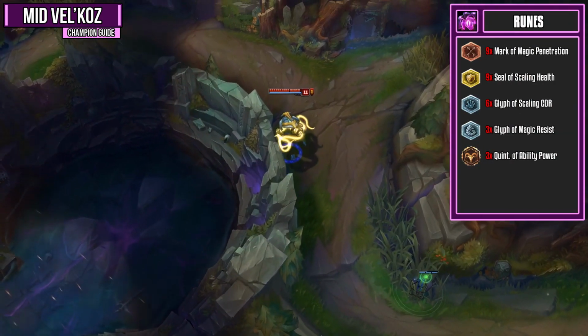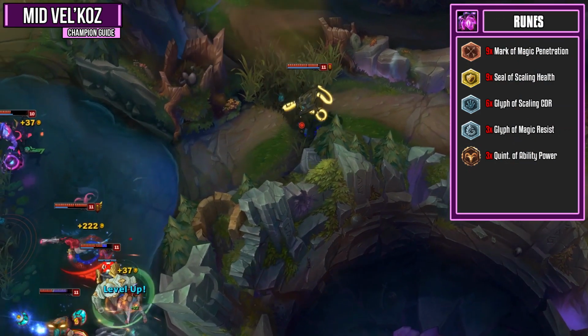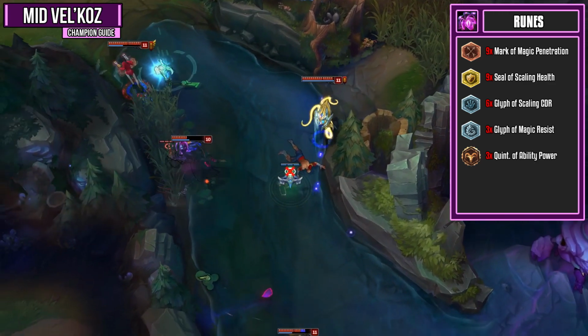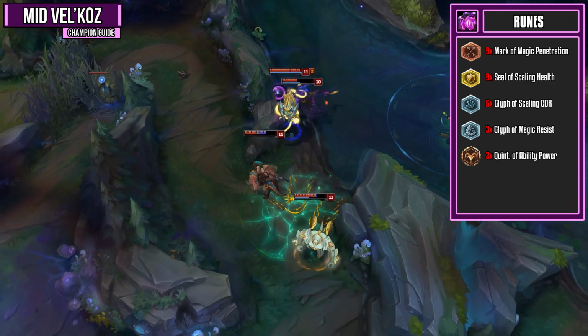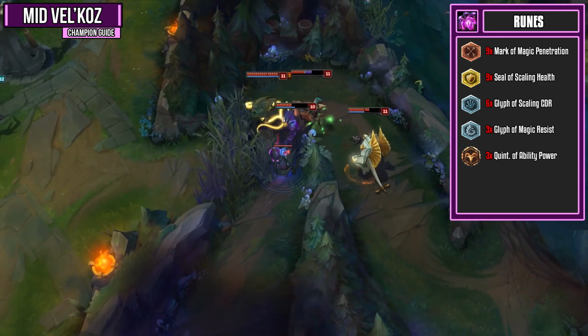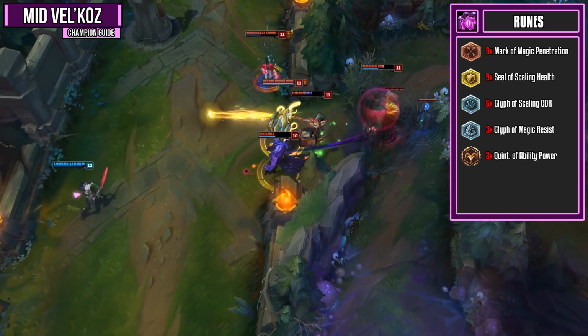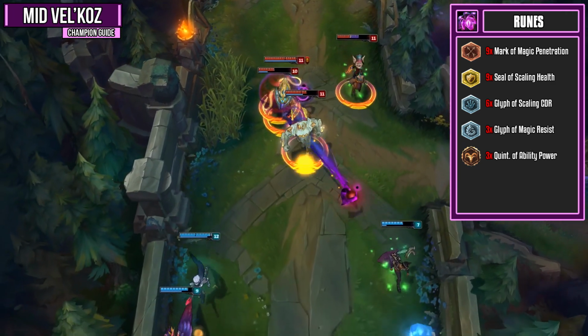For your runes, you want to go Magic Penetration Reds, Scaling Health Yellows, a mix of Scaling Cooldown Reduction and Magic Resist Blues, and Ability Power Quints. Usually on Vel'Koz, you're only going to get between 20 and 30% CDR from your items, so you want that Scaling Cooldown Reduction to give you an extra 10%. You'll then want to make sure you get that Magic Penetration and Ability Power so you do as much damage as possible and you can really bully the mid laner.